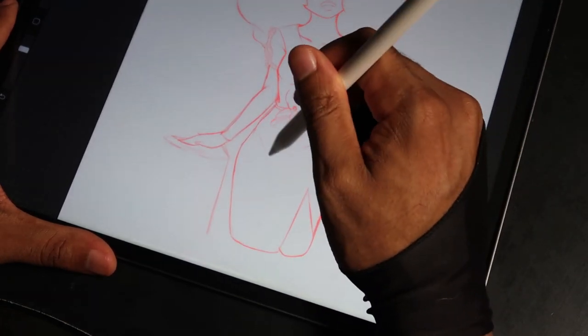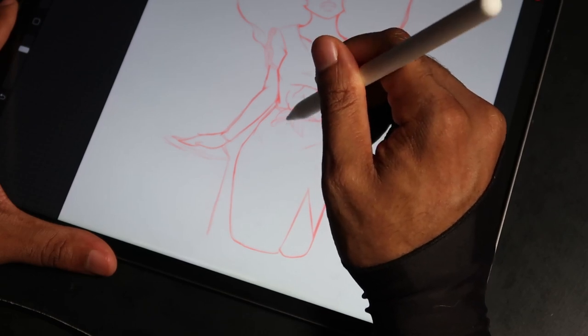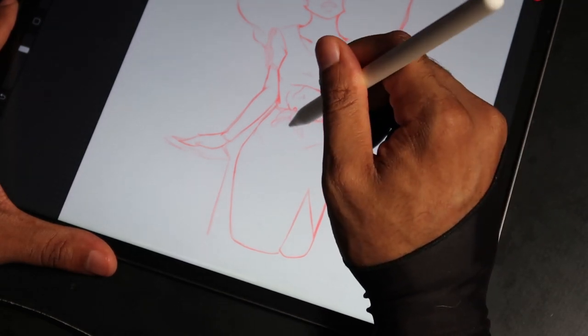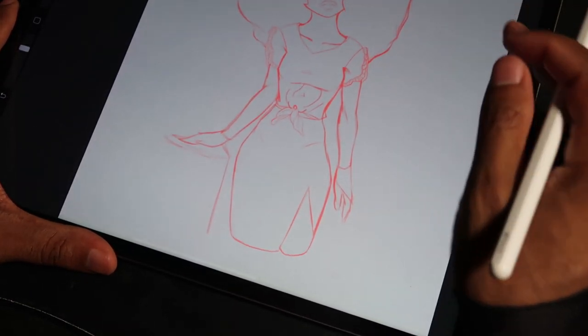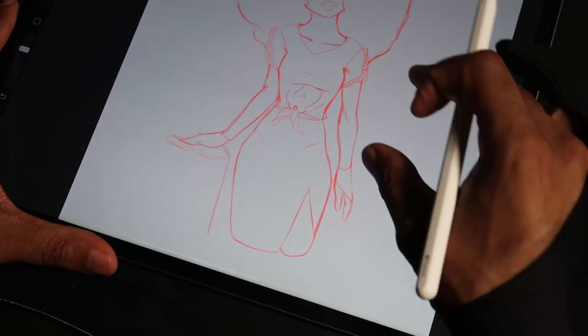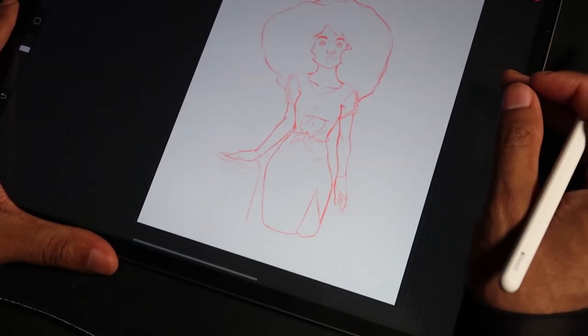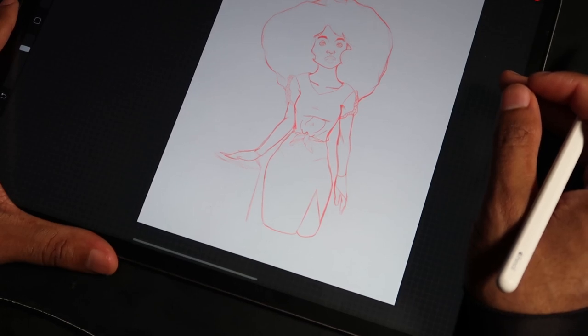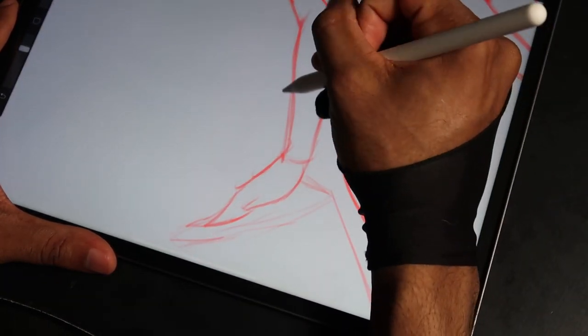So you can see me drawing some more lines around the pelvis area, around the front of her bottom stomach. I really want to make sure that's defined because I now have this skirt blocked in. And as you can see, it is kind of form-fitting, so you would see some of those forms coming through the skirt part. For the most part, as far as the outfit, I have the outfit blocked out. So now I'm taking a second to zoom out and look at what I'm going to tackle next. I'm going to start cleaning up some of these lines.